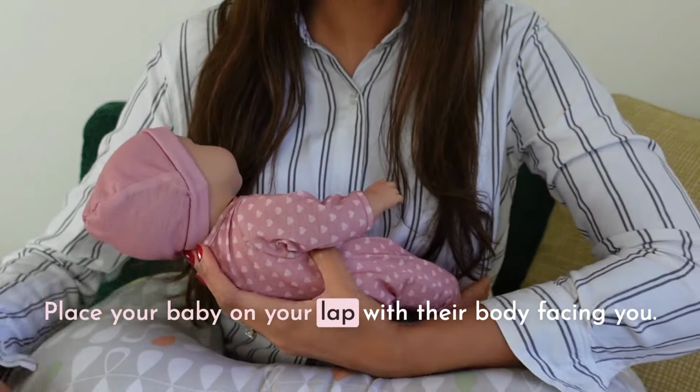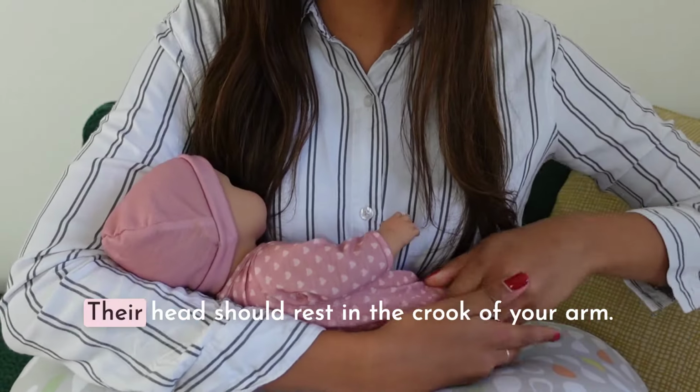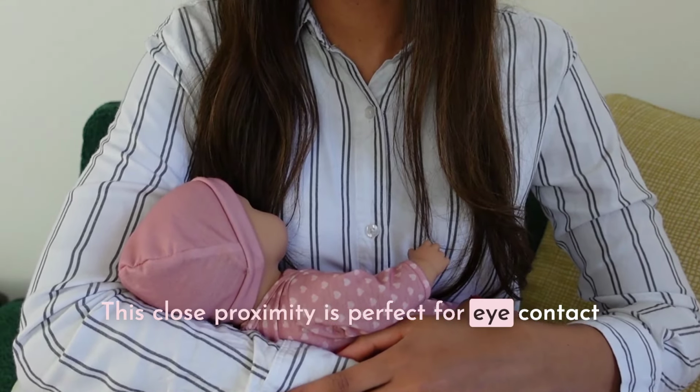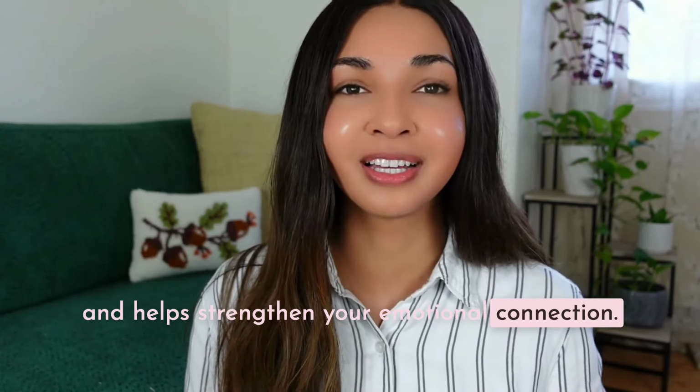Place your baby on your lap with their body facing you. Their head should rest in the crook of your arm. This close proximity is perfect for eye contact and helps strengthen your emotional connection.